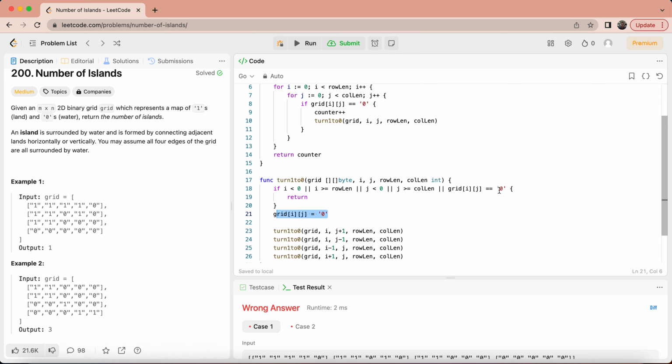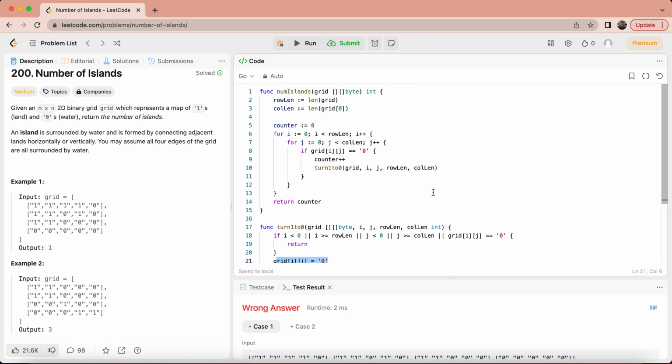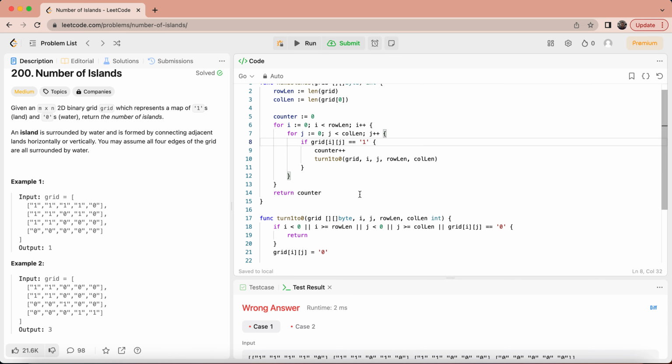As soon as we find 0, come out, less than 0, this is also good, and j less than 0, j greater than or equal to column length, this seems good. Another one on this side, grid i j, oh here, so grid i j equal to 1. At this time we just want to see 1. So yeah, that's the thing. Okay, let's try now.